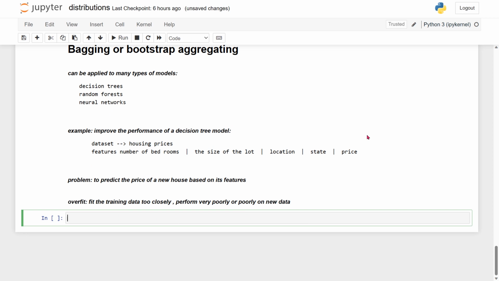So now to improve the performance of the decision tree, we can use bagging. So let's use bagging to improve the performance of the decision tree.